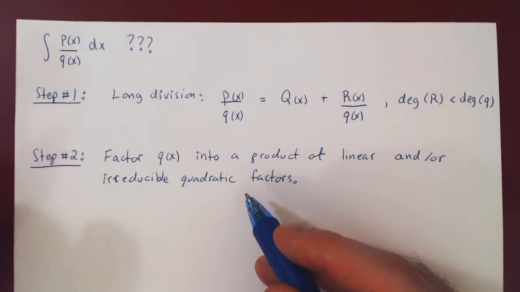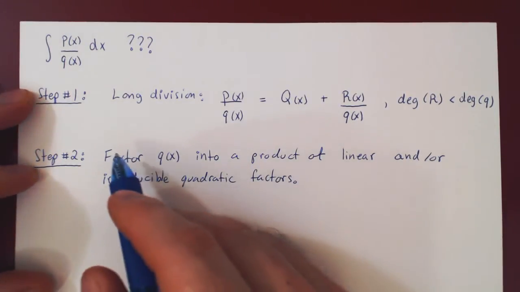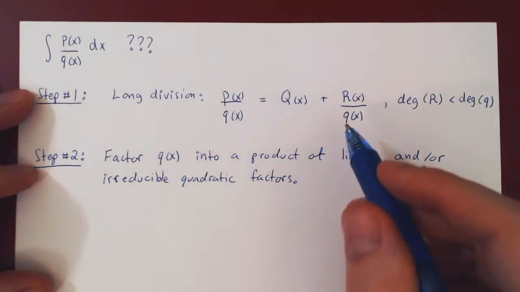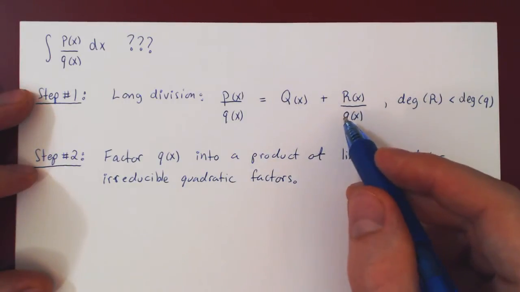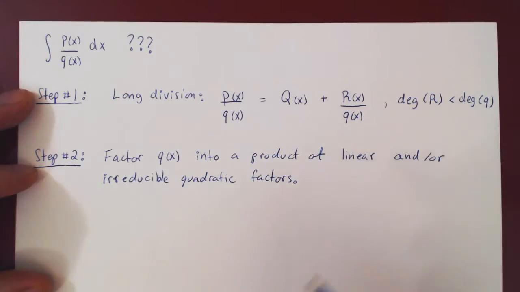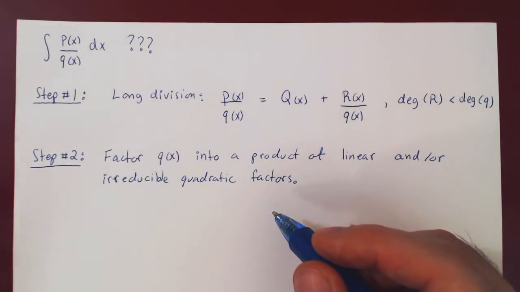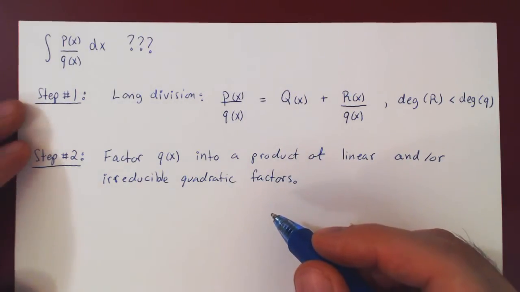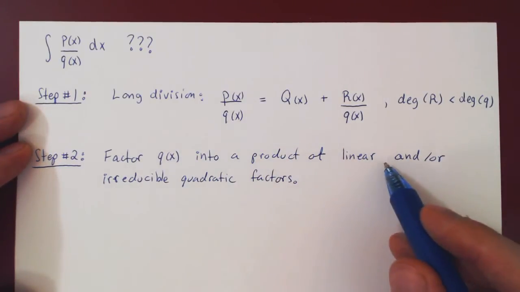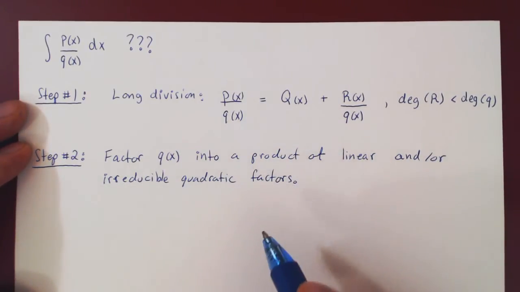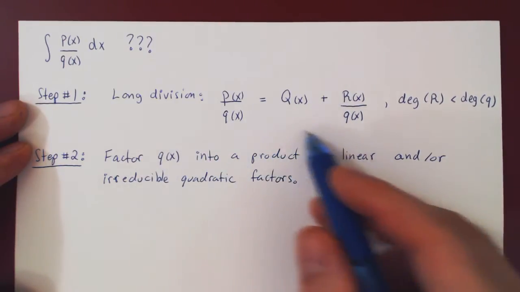The answer is yes, but this is not a trivial fact. The truth of this result, that this is always possible, if you're given a polynomial over the real numbers, you can always factor it as a product of linear terms or irreducible quadratic terms. Why this is true is because of the so-called fundamental theorem of algebra, which says that over the complex numbers, every polynomial can be factored into a product of linear terms. And if you go back to the real numbers, it returns the following conclusion: linear terms and or irreducible quadratic factors. We won't go into the details as to why this works out.